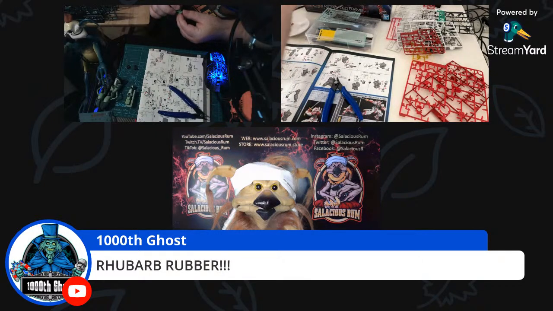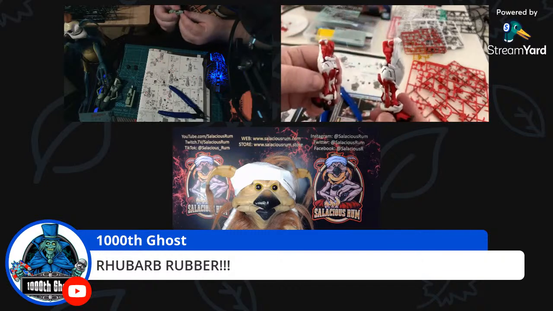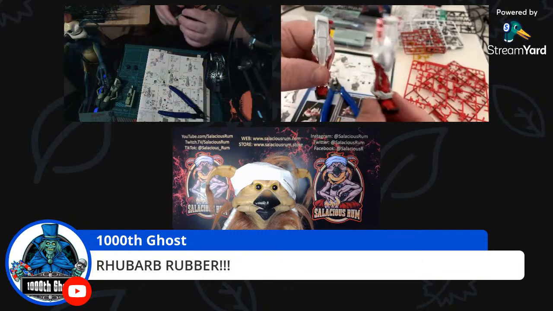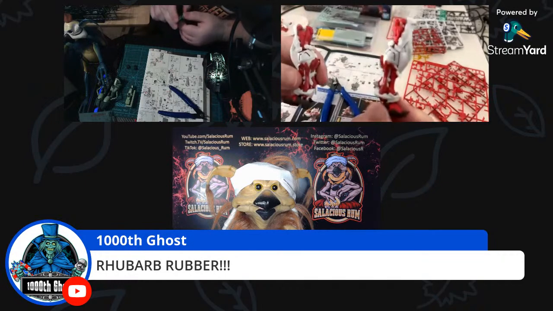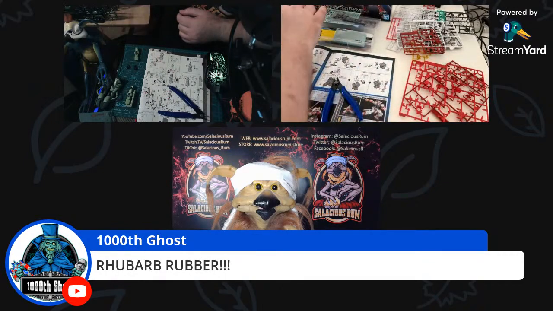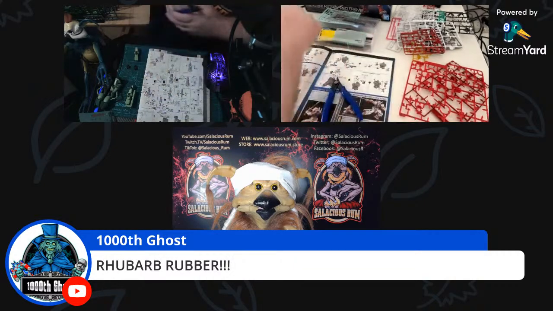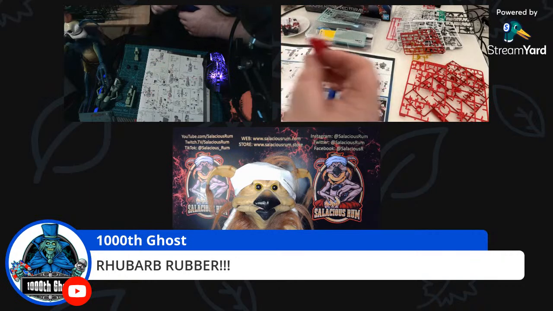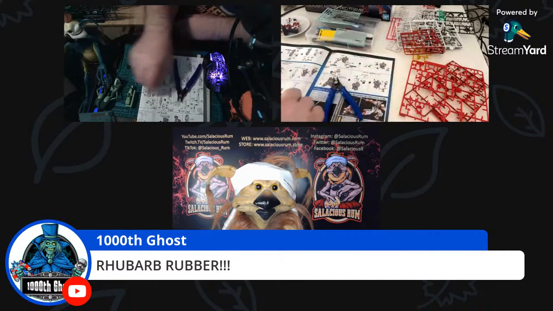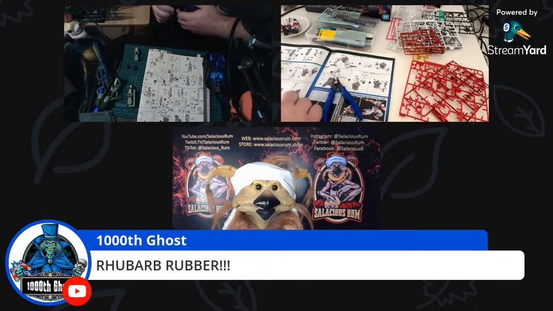So a quick summary. We've got 2 legs. This took almost 3 hours to put these legs together, believe it or not. And we've got a torso, or part of a torso. That's the waist. And then upper body, and then arms. I'm trying to fit the arms now to the upper body.